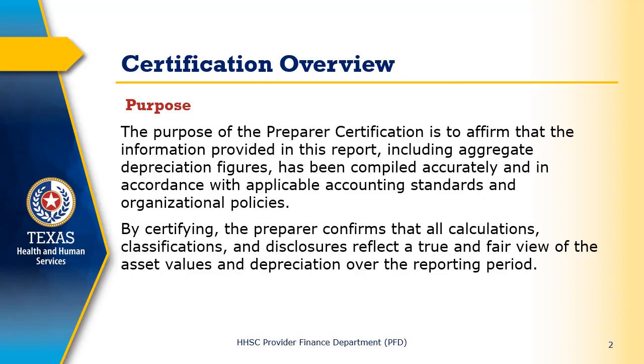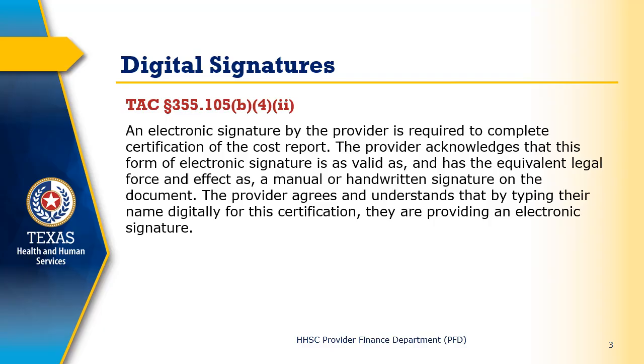The purpose of the preparer certification is to affirm that the information provided in this report, including aggregate depreciation figures, has been compiled accurately and in accordance with applicable accounting standards and organizational policies. By certifying, the preparer confirms that all calculations, classifications, and disclosures reflect a true and fair view of the asset values and depreciation over the reporting period. This certification serves as a formal acknowledgement of the preparer's responsibility in ensuring the reliability of the data presented, which is critical for informed decision-making and regulatory compliance.